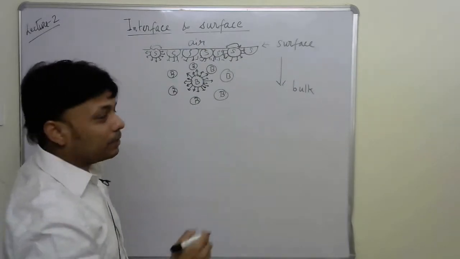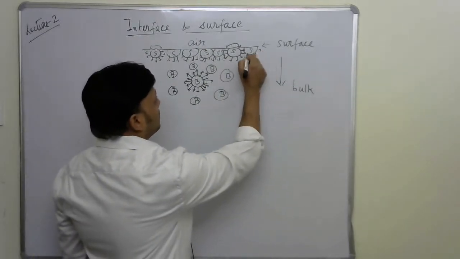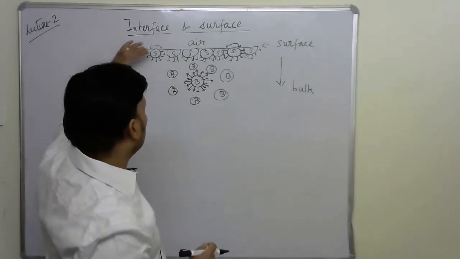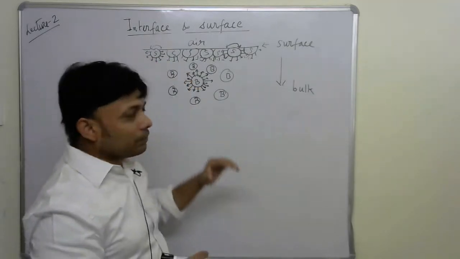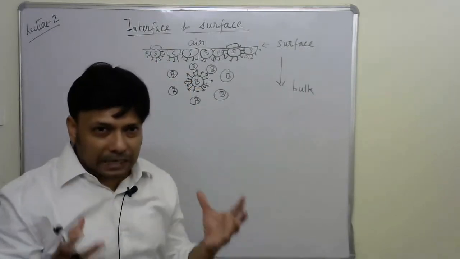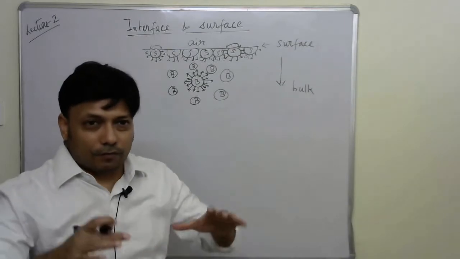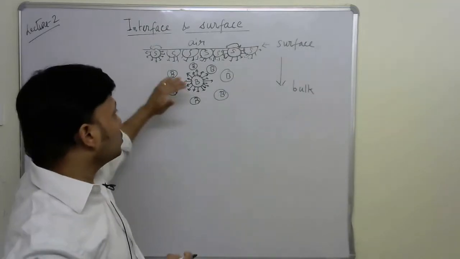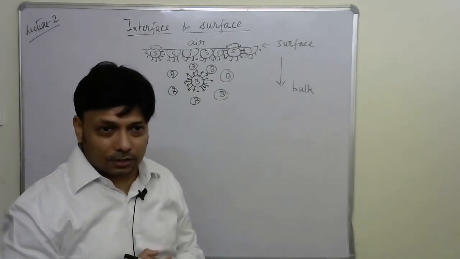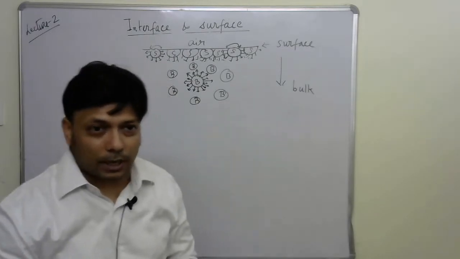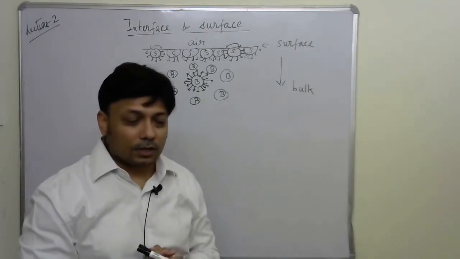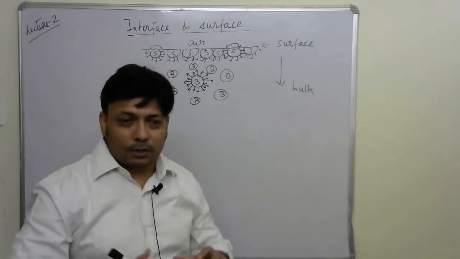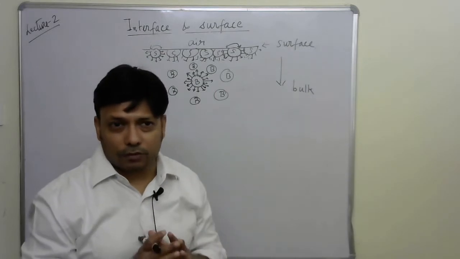So that means, if this material is a fluid, think about a liquid, the surface of the liquid will always feel a tension towards the bulk. So the surface would like to contract, and the energy due to which this happens, we call the surface energy. And the surface energy has another name, surface tension. Okay. So the definition of surface tension is a bit different due to some technical reason, but the origin of surface tension is due to surface energy.